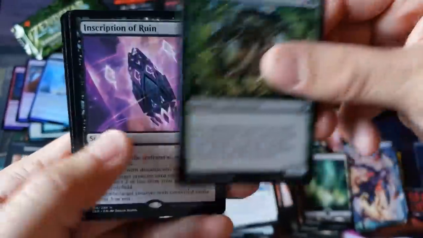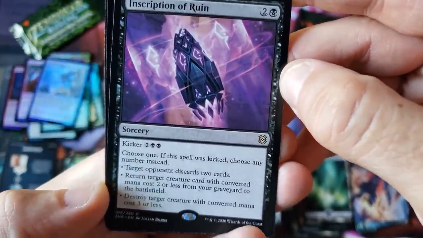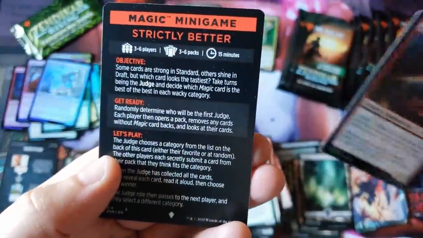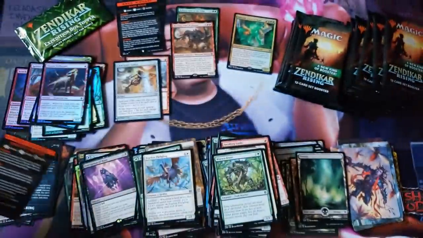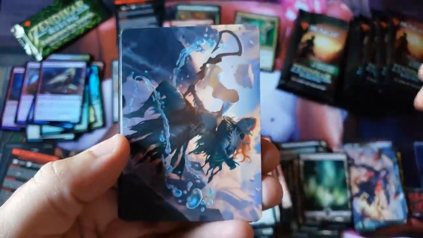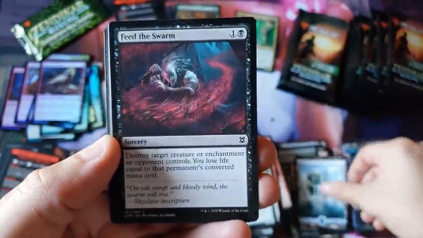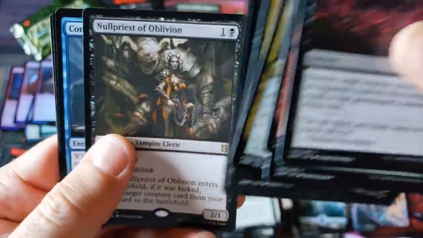All right, so let's see what we got here. Inscription of Ruin. Look at that sorcery. One of the choose one cards. I already like it. Any of the cards that are like choose something, I always felt are very cool. And all these mini game cards. I'm assuming the purpose of these mini game cards is because people don't get to go to their stores and they're trying to get people to play at home, like new versions of Magic. Is that kind of what's happening here?